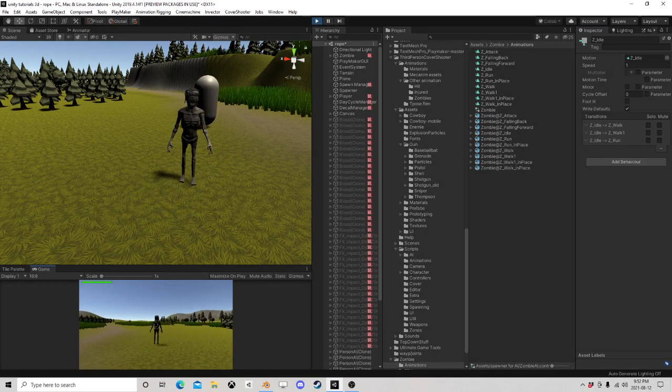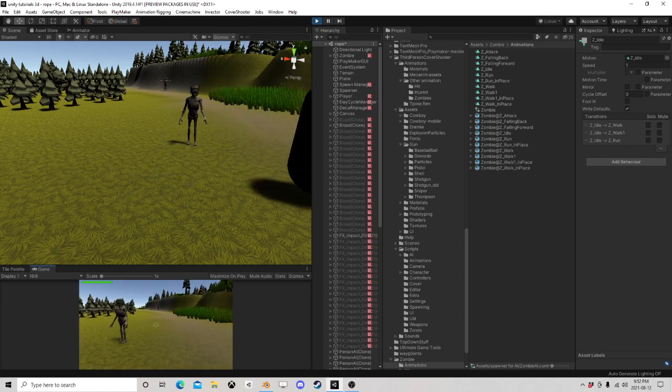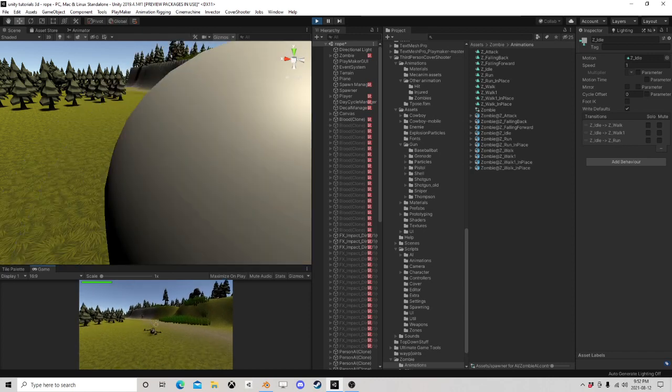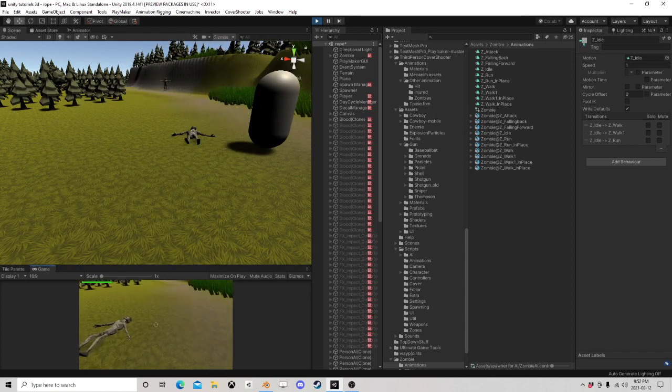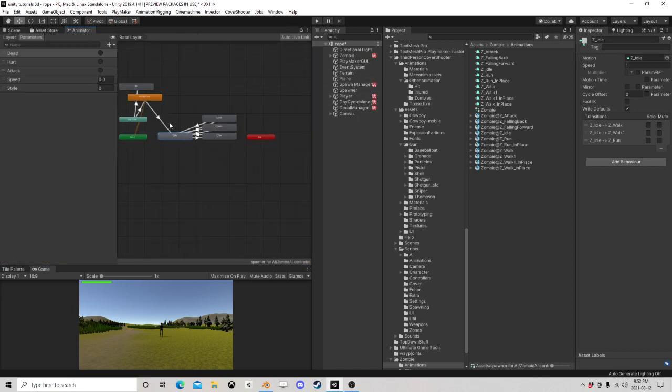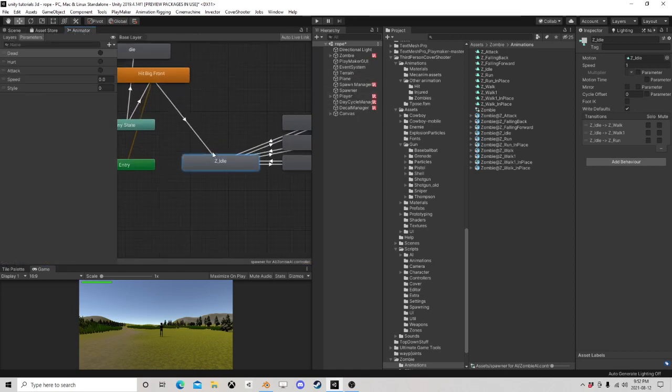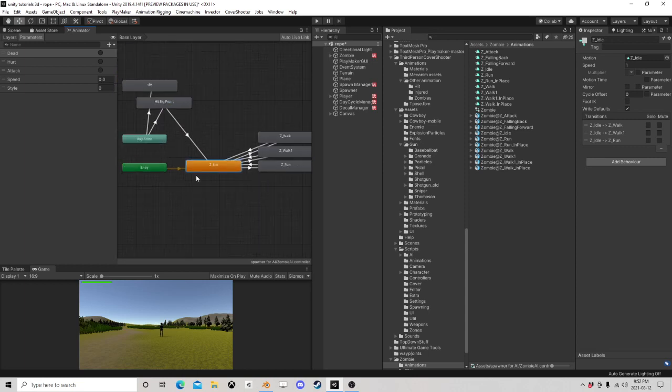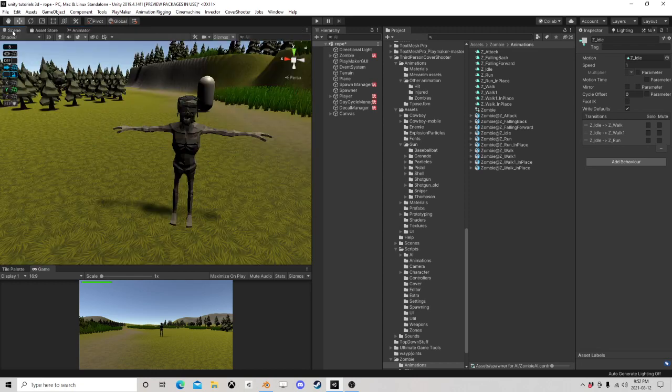All right, we'll come along. And there we go. He's taking damage and he dies. And this needs to be as the default state. And it's not that one. That was kind of weird to see in the beginning.